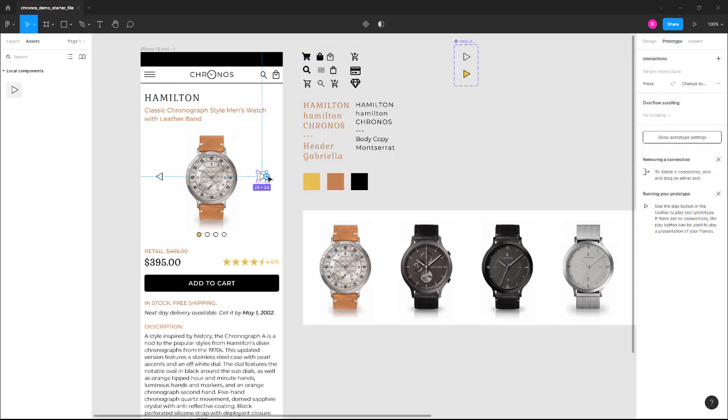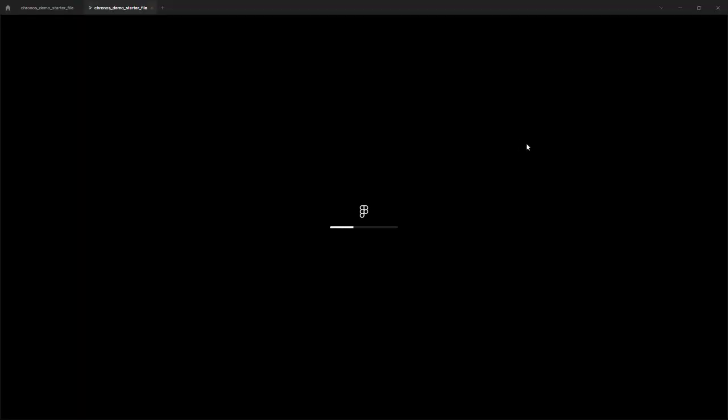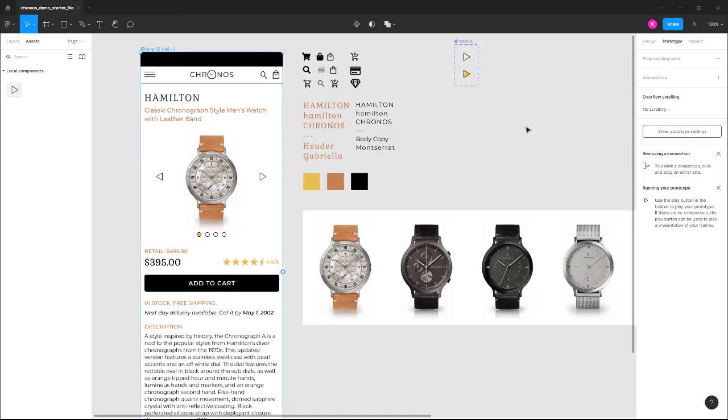Because I'm using this component inside my design now, if I was to preview this, I'm going to go ahead and take a look at the preview of that. I should be able to see that interaction happen, and we've enabled an interactive component within Figma. Let's make this more complex and take a deeper dive into using interactive components to create things like slideshows and drop menus, and I'll do that in the upcoming video tutorial.